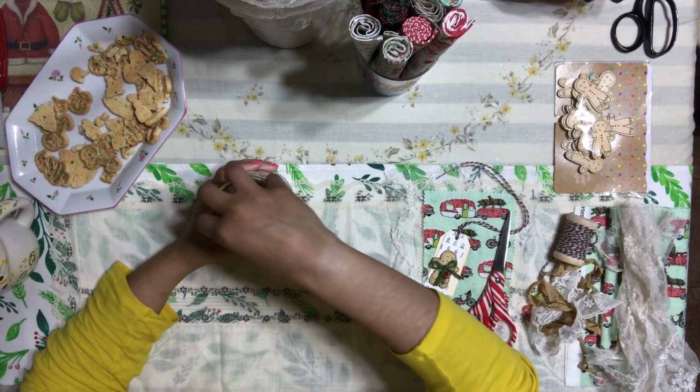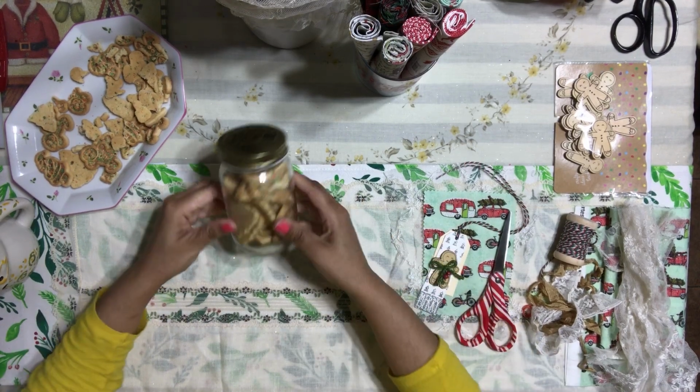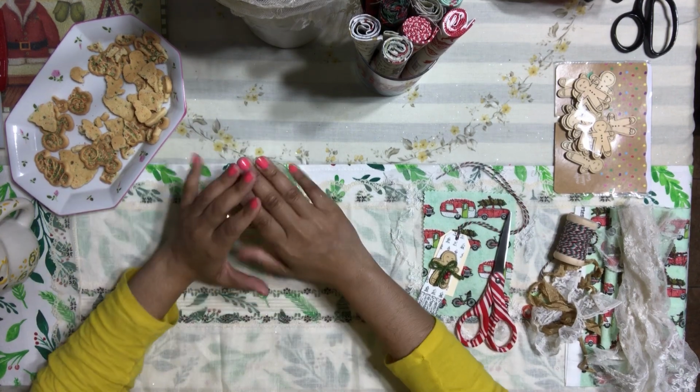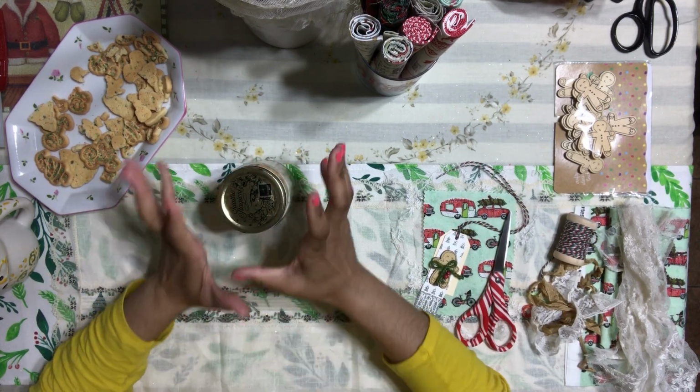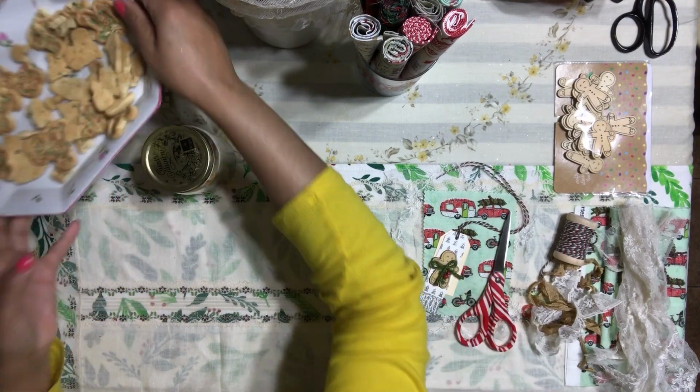So once you have your mason jar filled with your cookies, make sure you close it, and it looks super adorable, super cute. Now we're going to dress up the top of the mason jar, which is the best part of this project. Let me show you what I have here. Let's move these cookies out of the way.